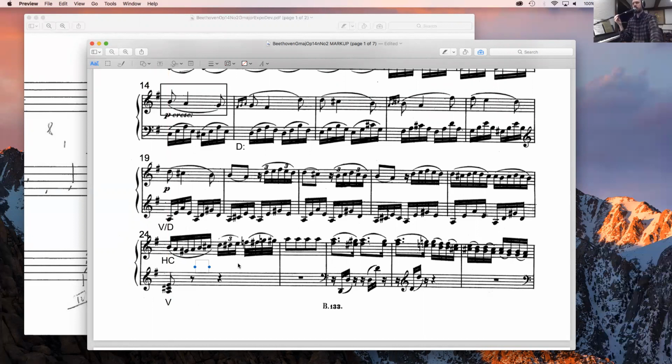You always want to be on the lookout for spots where the harmonic motion stops. I know the melodic or the right-hand material here continues, but nothing's really happening, right? We're not going anywhere. It's just this sort of chromatic, scaly material. And then here again, this idea, Beethoven just gets stuck with this repeated note idea.